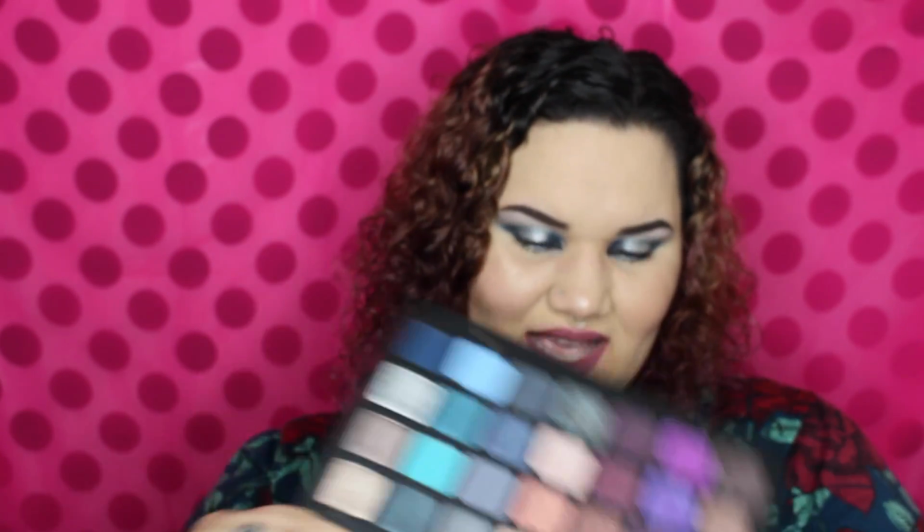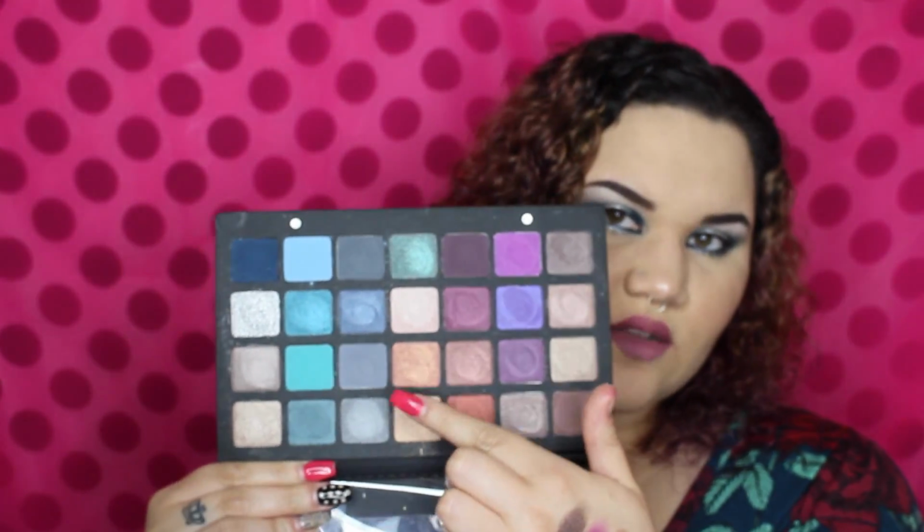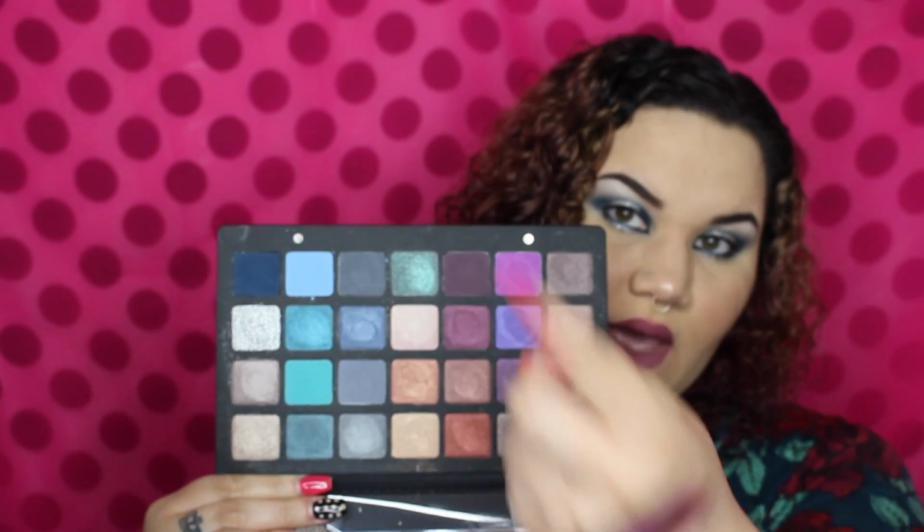Next row is Quicksilver, Steel Blue, Metallic Steel Blue, and Smoke. So let's talk about this. This is a transition into the cooler tones. It's very cool toned, very gray, very blue, it's wonderful, it's beautiful. And my favorite color out of this is Quicksilver, just because I really like a nice smoky gray. It's going to blend so crazy well. It's going to be super versatile.